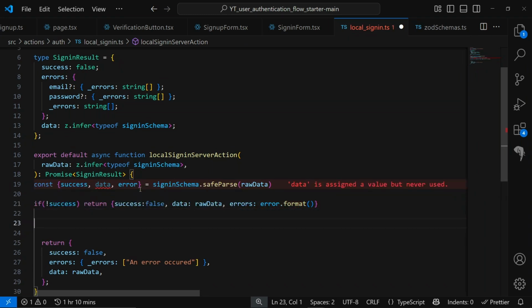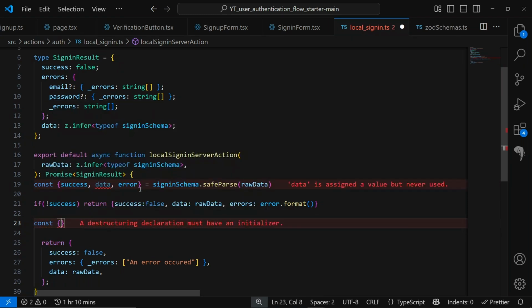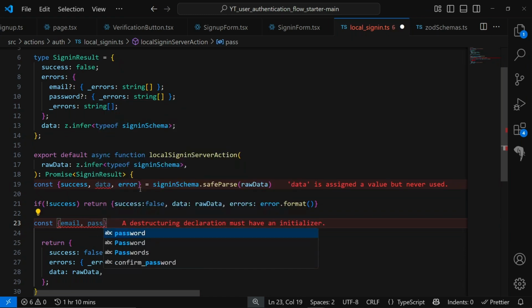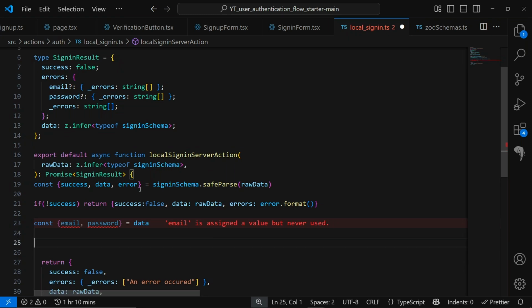And then if this validation is successful, the first thing we are going to be doing is to get our email and the password from the validated data. Okay, so we destructured that. All right, and this signing in process is actually very simple.